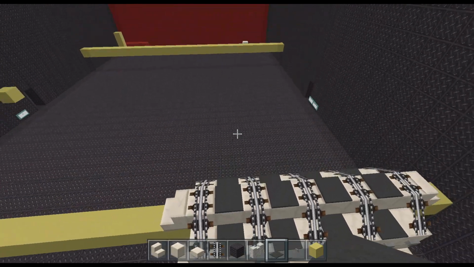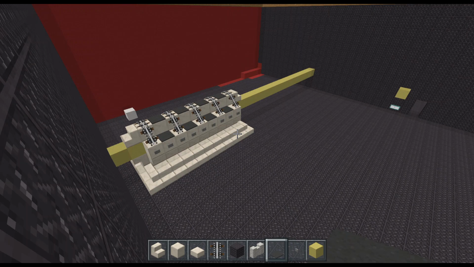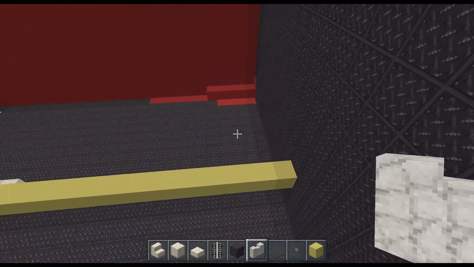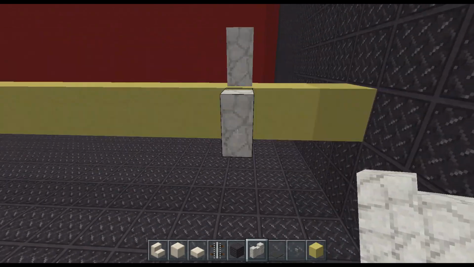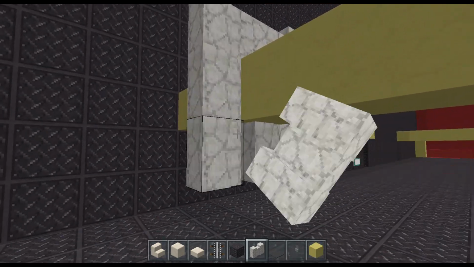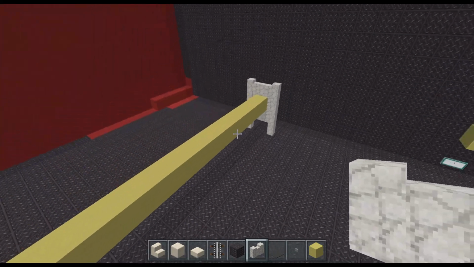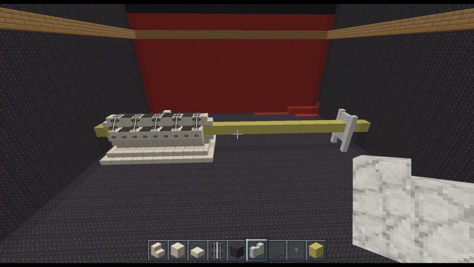So that's that one done. So now we're going to move on to the other side and do exactly the same thing. Actually, before we do that, come to the back here with your diorite wall, and the third block in, you're just going to make a bit of a support going around it. So I'll circle it like that, and then just 2 legs at the bottom. It just looks like it's a bit better supported than it would have been. So that's that all done with now.